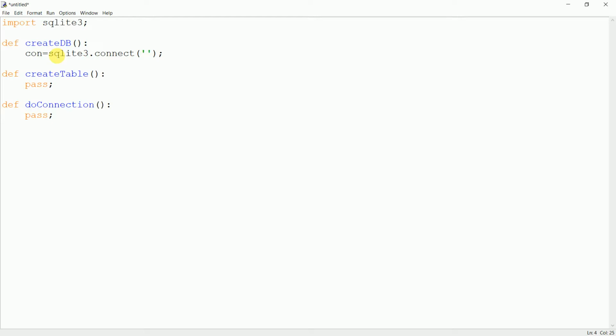Suppose I need to create a database called employee.db. It will be created with the connection, and then I need to write connection.close. I will let you know why later.